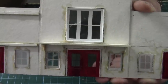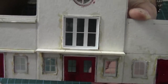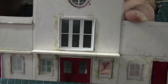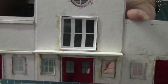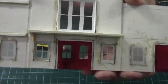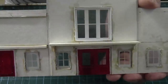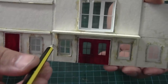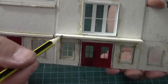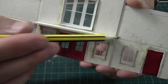Now that I've completed all the windows and doors for the front and back walls, I'm starting to turn my attention to the inside of the buildings, because I'm going to have to do each wall piece part before I assemble it all. More or less what I did with the Saracen's Head pub. So as you can see there, there's a balcony. And there are some brackets for the balcony, as you can see. And the idea of that is eventually on this wall here, which will line up in this joint here, we'll have a set of stairs going up to the balcony, which will allow people to go into the first floors. So that's what I'm doing there.